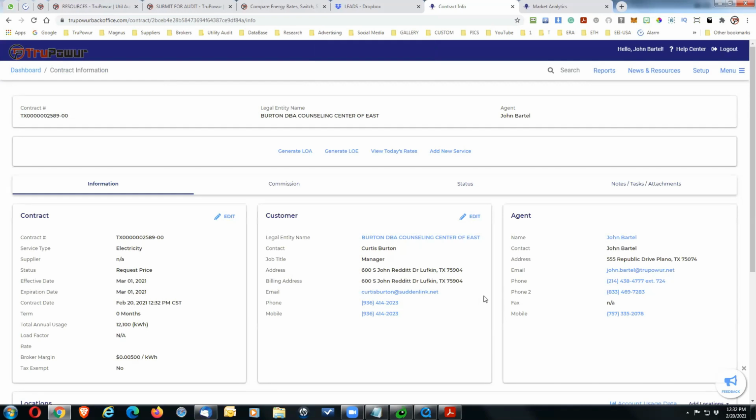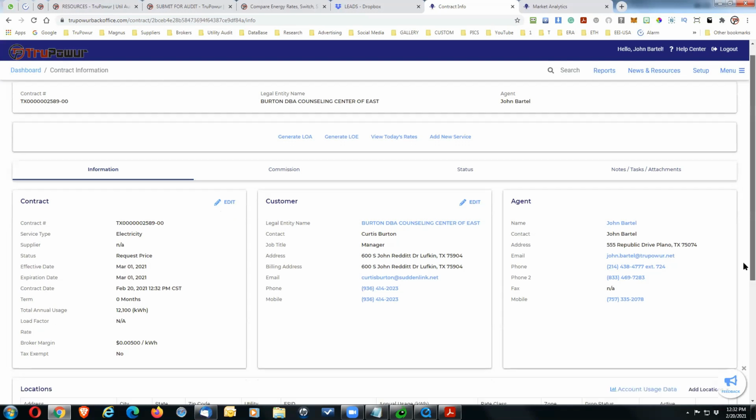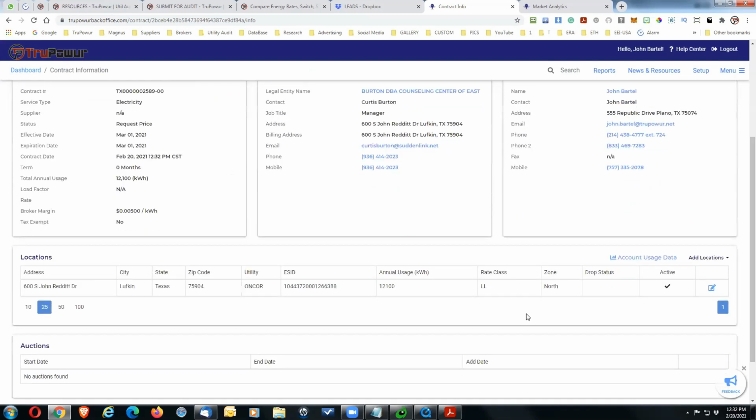Once you've uploaded all of that, it is going to bring you to this page, which is going to show you some of the information about their electricity account, the customer's information. Your information is going to be over here. The bill that we just uploaded is right here.